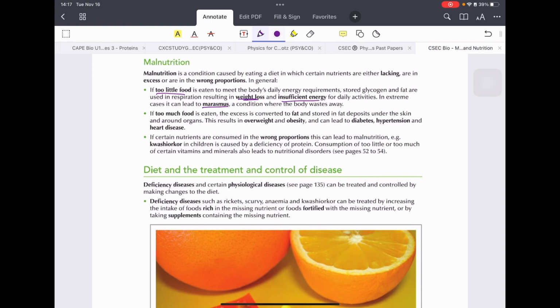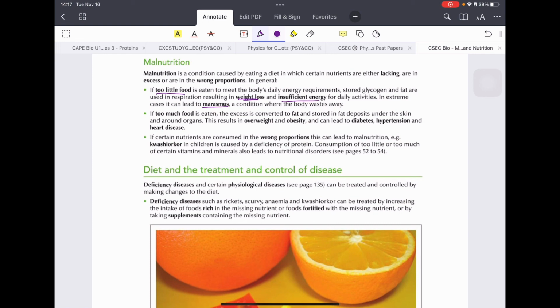We call these diseases non-communicable diseases. Communicable, when you're talking about diseases, means something that could spread from person to person, like COVID, right? That's a communicable disease. A non-communicable disease is brought about by poor nutrition, by things that we do, or it could be something like cancer. Things that cannot spread.